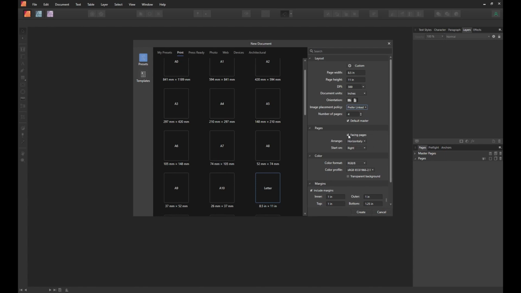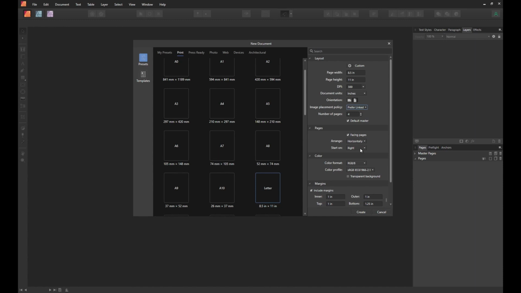For pages, I like to have facing pages, which means that you have two pages showing as if you were looking at a book. Now, this may or may not be necessary for certain projects. If you are only looking at this as a virtual product, facing pages may not be necessary for you. But when you're doing something that's ever going to be in print, facing pages will help you get a view of what it's going to look like. Printers require you to separate the pages and send them individually as just one page, but it helps a lot when you're visualizing things. And as usual, we're going to be starting on the right-hand side for pages.